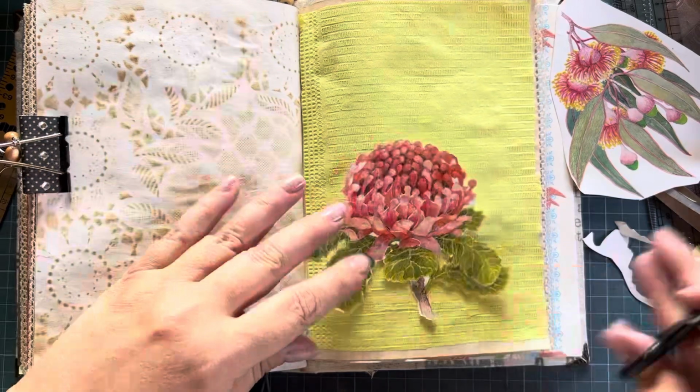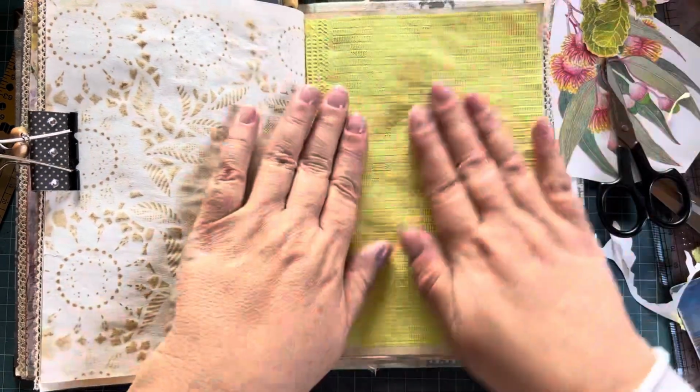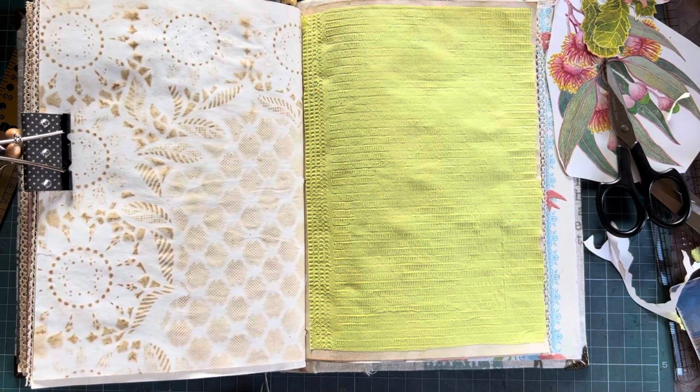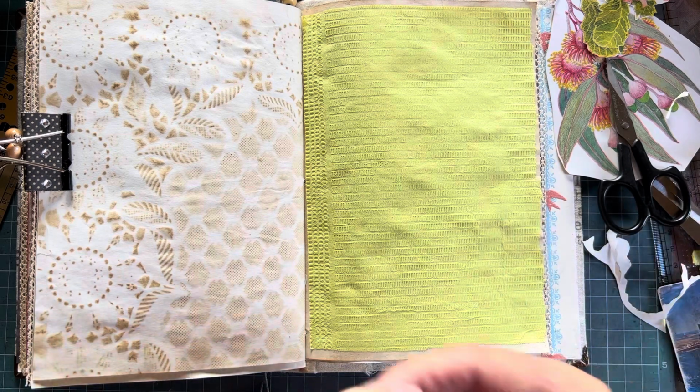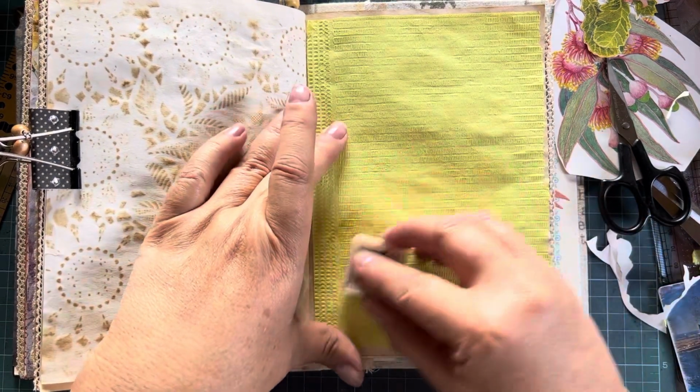And I'm going to leave the other. So look at that. Isn't it gorgeous? This beautiful protea. Now, if I look at my page, it's very stark, very bright green, and I'd like to subdue that a bit. So using my very dry old ink pad, I'm going to grunge it up a bit.